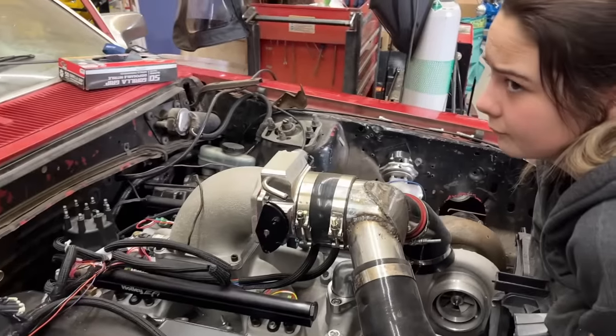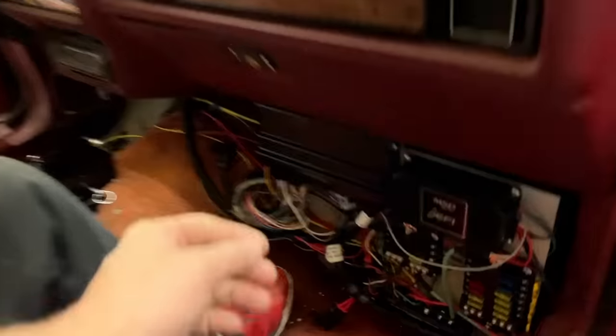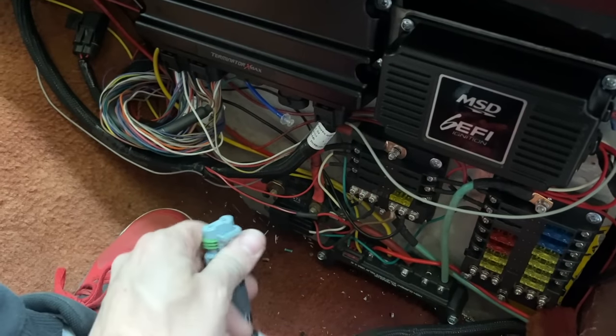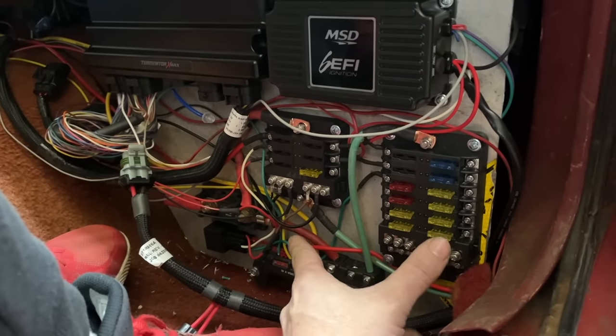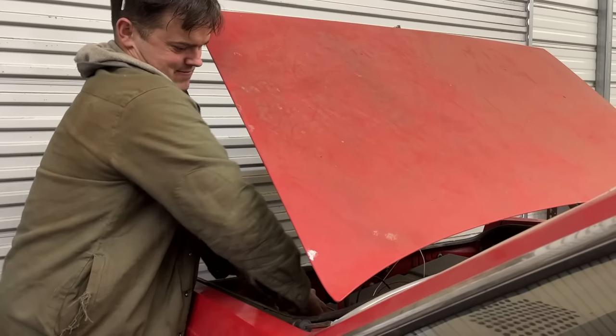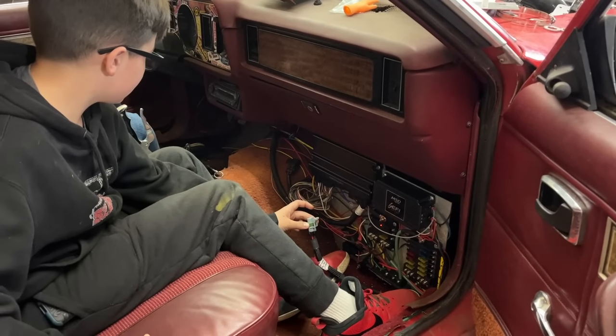I'm a little nervous. Are you guys nervous about plugging all this in? No, not at all. I'm just going to step back about 10 feet, you know? I think I'm going to disconnect the main power to the computer just so I don't burn anything up by hooking it up. All our fuses are still out, so this is just going to send power to our main wires. We'll see if we let any smoke out of that, and we'll start hooking stuff up one at a time after that. Contact. Oh, I see a red light on. Anybody see any smoke? No.